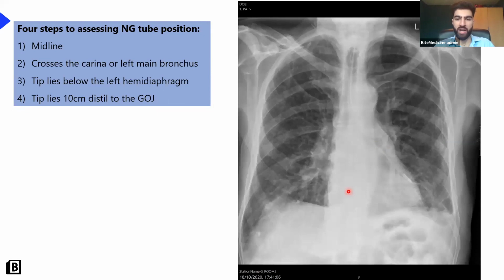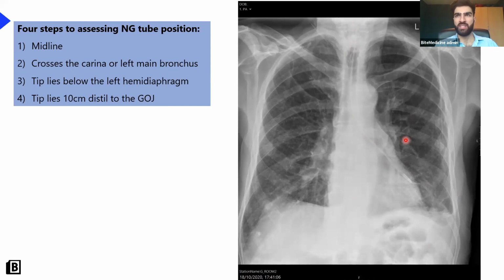Okay, what about this NG tube? Where is it? So it's in the left main bronchus. It's gone down the left main bronchus and ended up in the lung. Instead of going into the esophagus, the NG tube has come down the trachea and it's popped off down the left main bronchus and into the lung. So if you feed this patient, they will aspirate and they will most likely die, because they'll just fill up their lungs with feed and they'll start choking and aspirating from all of that.